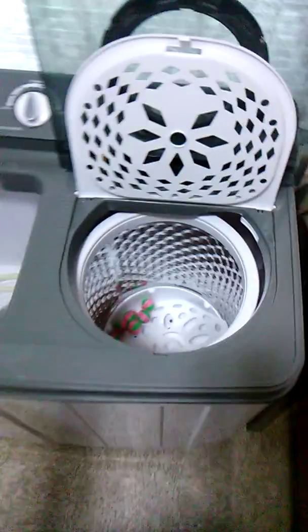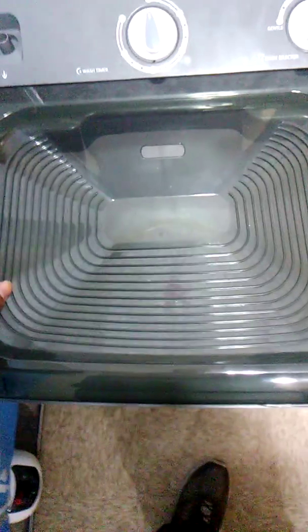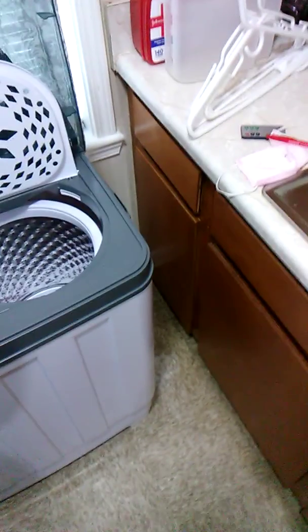I just found out something else about what I can do with this portable washing machine. You see my washbowl sink sitting right here — I use it when I'm done washing my clothes. Looking at the Samsung 14kg portable washer with a washbowl, I found out you can actually use these hooks — you got one on this side and one on the other side — to hang your washbowl on. I put it on this side and it hooks right on.